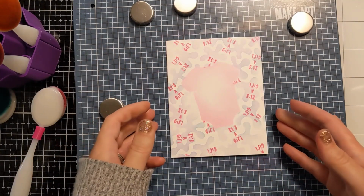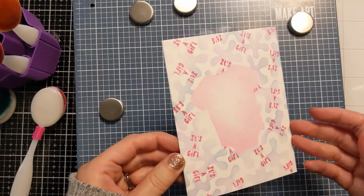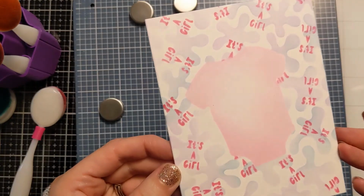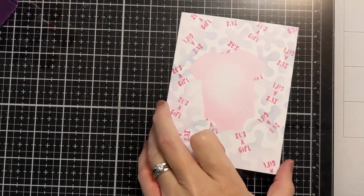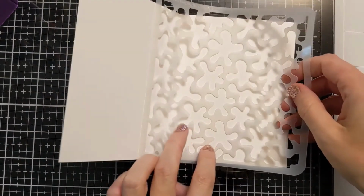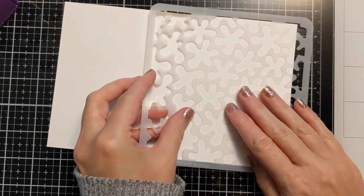So now I'm just going to carefully peel back this mask, and now I have this adorable pink onesie laid on a bed of these other stencils that says it's a girl. But I don't want to stop here. I feel like the onesie needs something else. So I'll come back to that.